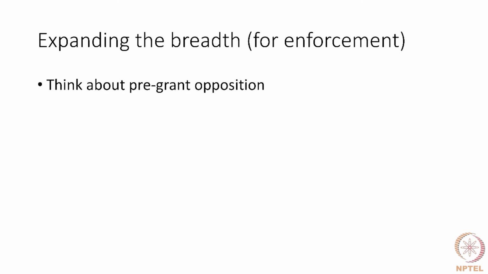Now, how do you do this? When you draft the problem solution statement, you should think about the possibility of a pre-grant opposition, because any application that is filed in the Indian Patent Office can be challenged in the application stage by a pre-grant opponent. It could be any person. The law allows a third party to oppose patents in India before they are granted. So, while drafting, you need to worry about this.